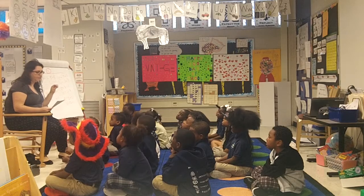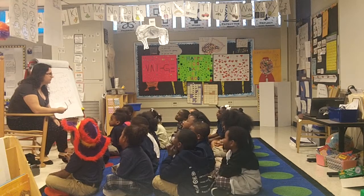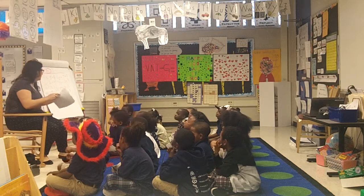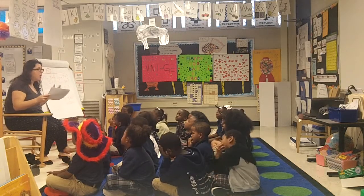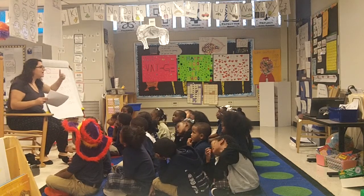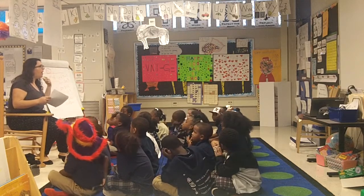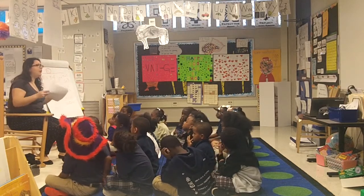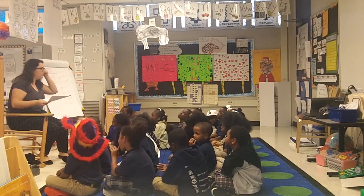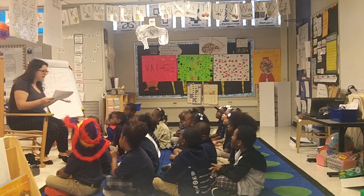Bayou, we are ready. What is the magic number we've been working on all week? 10. All week, we have been playing different games and working with different materials, trying to find what numbers we can find inside 10. Yesterday, our thinking job when we started working on this game was, what two numbers can I put together to make 10? Let me say that thinking job again. What two numbers could I put together to make 10?